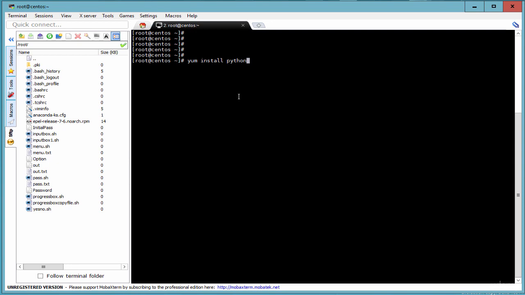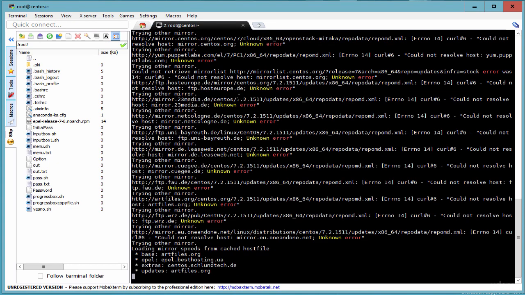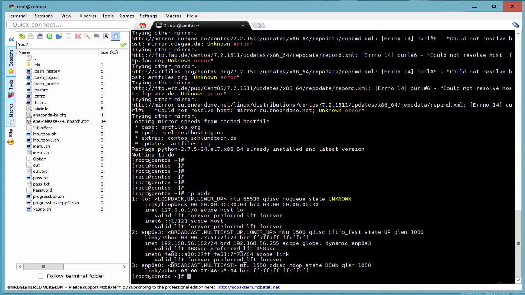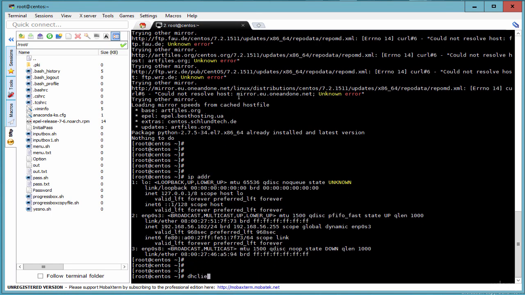And once that is entered, we can run this, and let's have a look at the results of Python installing. Okay, so I have an error here, and I'm leaving the error in for now because we have two IP addresses, or two interface cards, in this machine. Unfortunately, only one IP address has been allocated. We need to get the other IP address.